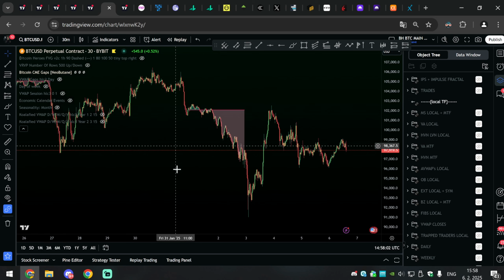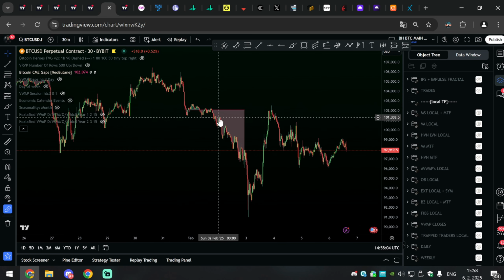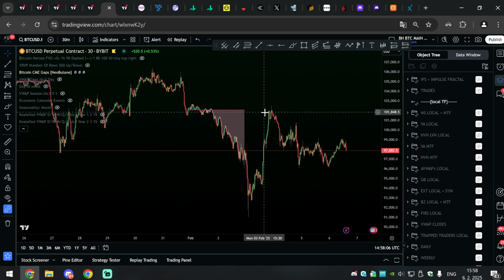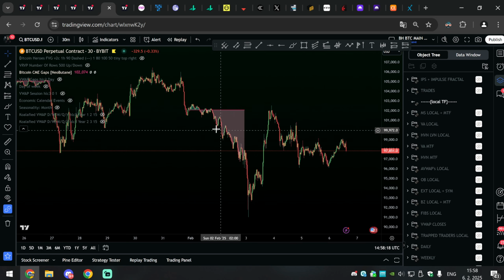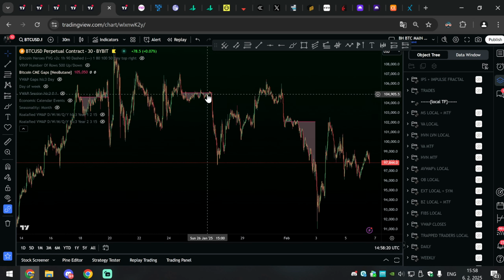CME gap over here. This was perfect. Yes, so you see you are falling down heavily over the weekend, and now look at that. One of the reasons for that is this trade's take profit was to close weekend inefficiency. This is the easiest thing the market does. It closes weekend gaps many times. You can see that here as well.